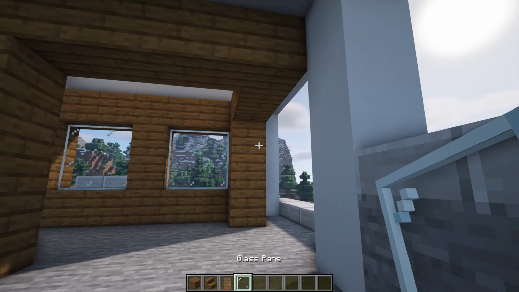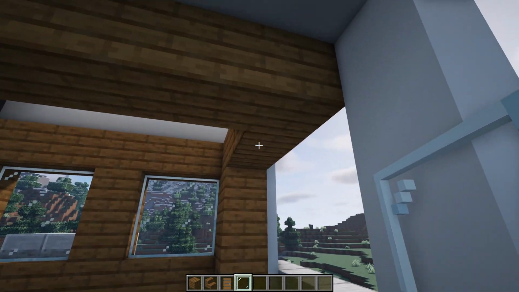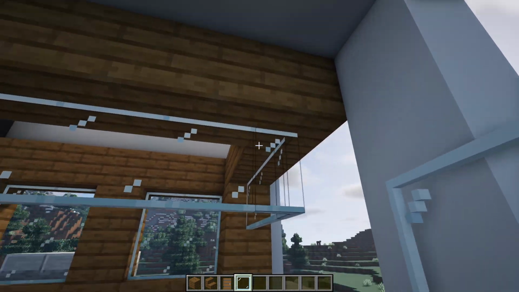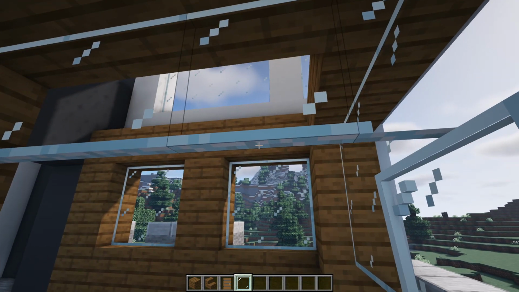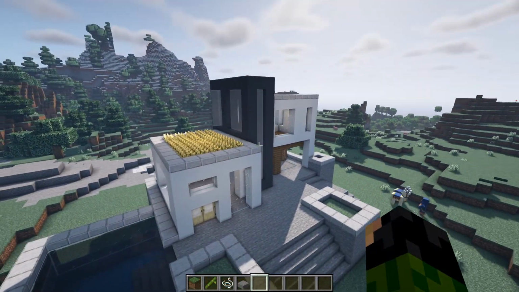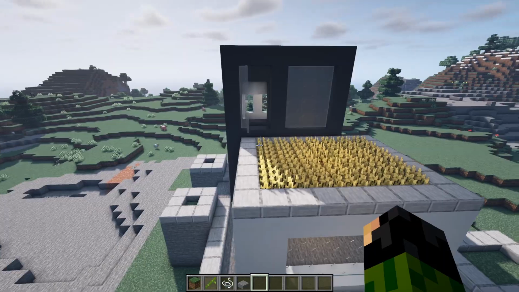Then we can switch over to our glass panes and pretty much turn this entire section into a window. So just place them on the underside of the spruce planks, and then on the underside of the glass panes, and then just along the floor like so. So that is actually the main structure of the build all done.